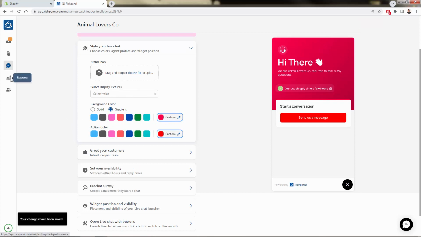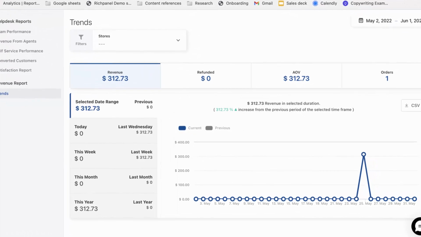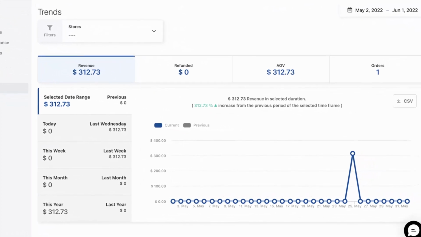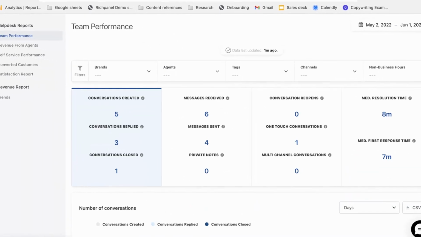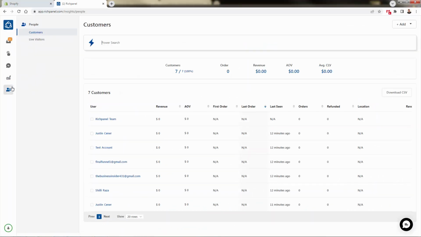So all these different things, along with great reports, great analytics, going to provide you kind of the total picture in terms of what's going on in terms of messages, tickets, all that great stuff. And you'll also be able to manage all of your customers right inside here. Great analytics on a CRM level. Again, looking at the customer as a whole. Okay, here's a customer. How much did they spend? How much is their average order value? This is just set up, obviously, so we're not seeing anything except fake data. But this is kind of the idea.